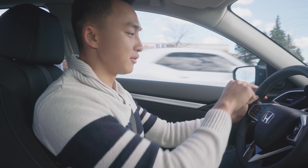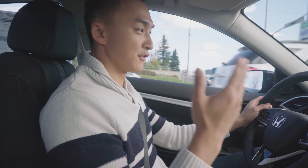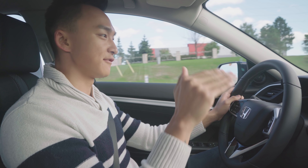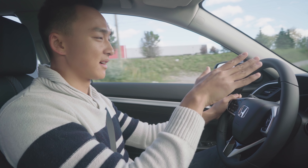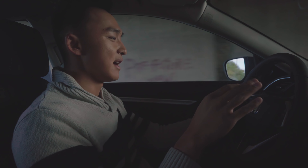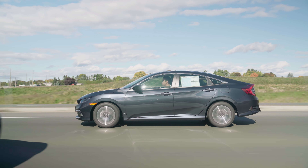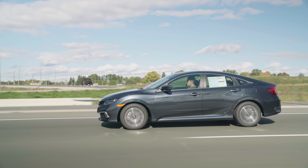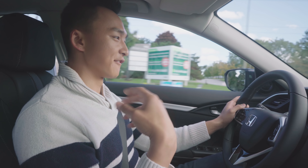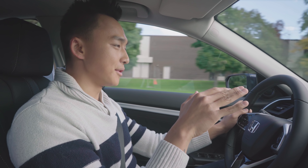Looking up ahead, you have your green zone — lights that illuminate green to show your fuel economy is at its most optimal setting. When you put your foot on the throttle it becomes light greenish, indicating fuel economy isn't as great, but once you're cruising at a set speed it turns green again, letting you know the car is performing at its most optimal fuel efficiency, pairing that with the transmission and the engine.